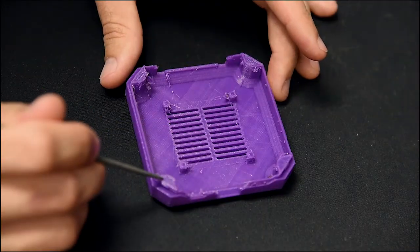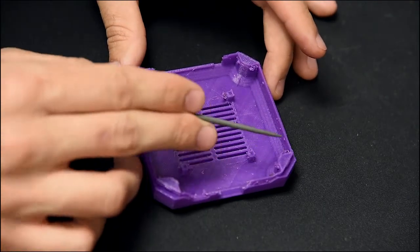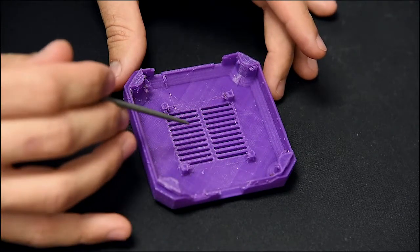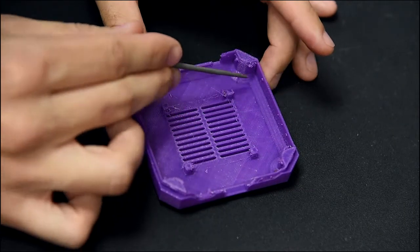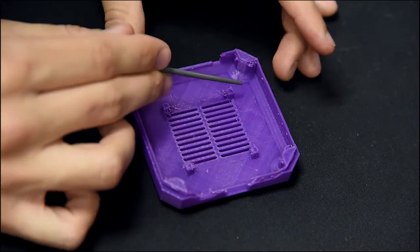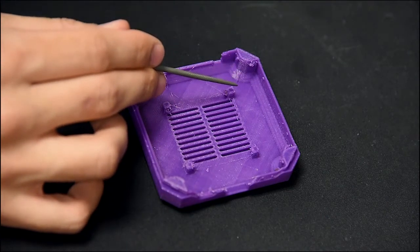So with the bottom case, this is a bad example when it comes out when there's lots of oozing and stuff like that, but this all needs to be cleaned up, especially around these walls. These walls right here is the locking mechanism for the actual PCB, since the farther you push it down, the tighter it actually gets.